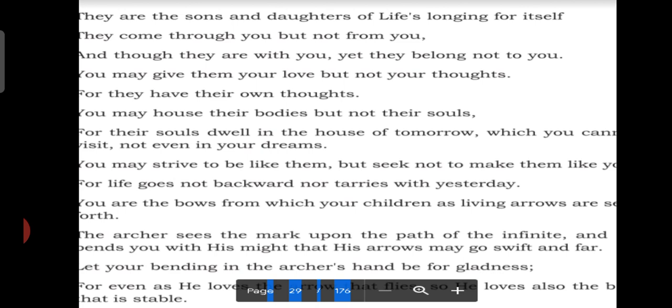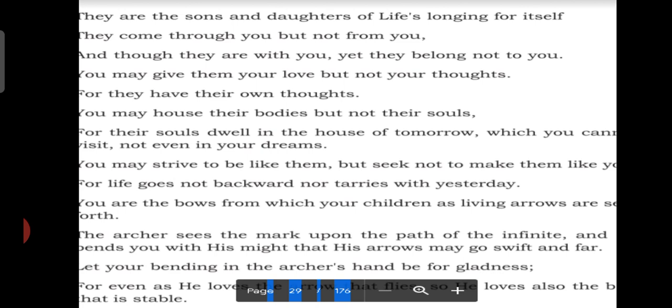The parents cannot give them their thoughts, their ideas. They can't command their children to do what they wish them to do, because the children are very clever. They have their own ideas. Children belong to tomorrow, not yesterday, not olden days. They can't follow the olden days' thoughts today. So parents just give them the love, but don't impose their own ideas on their children, he says.